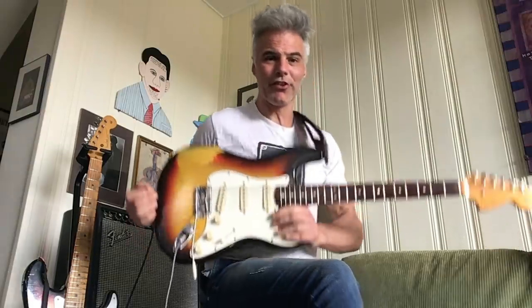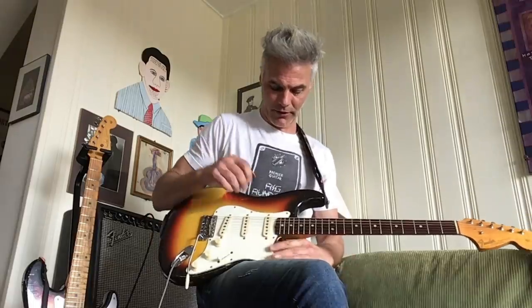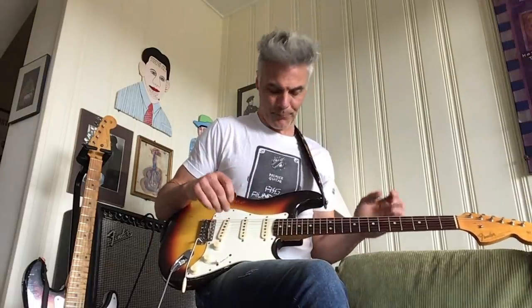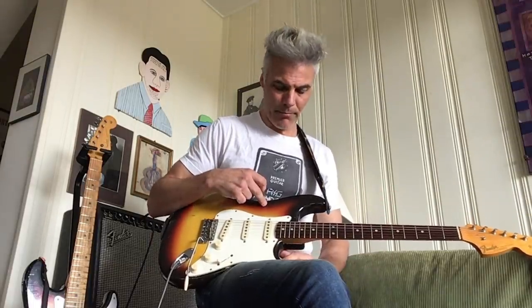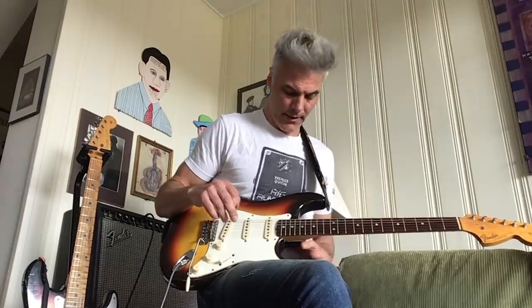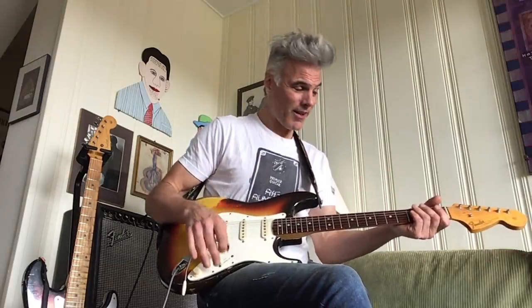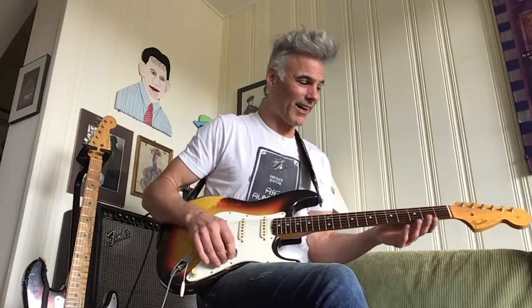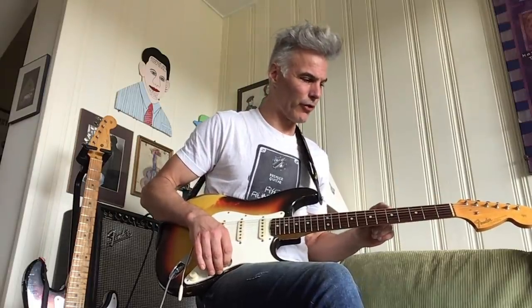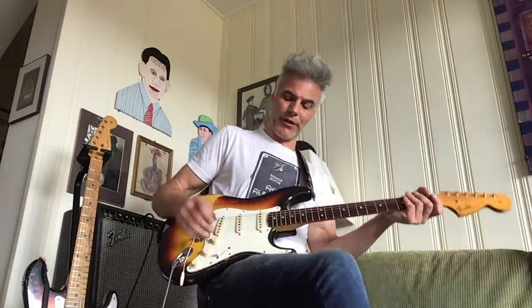The three-tone burst, which I really love. This is the original sunburst. I got this from my buddy, Stu Simon, a buddy of mine in Detroit, who was, I think, the original owner, or had this guitar forever. But it has the original sunburst, has the original three-way switch, and then has the rosewood fingerboard. So some cool changes, and of course there were some other tweaks. So let's hear what this thing sounds like.